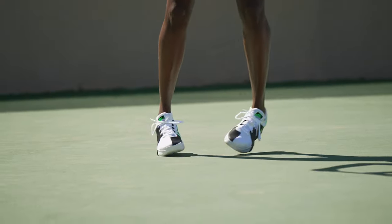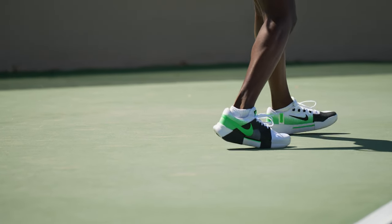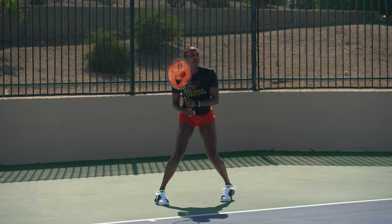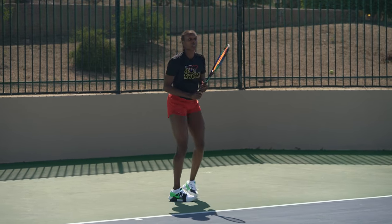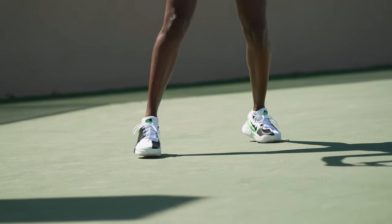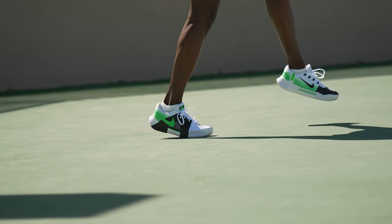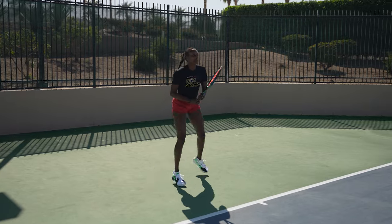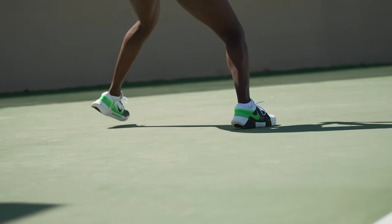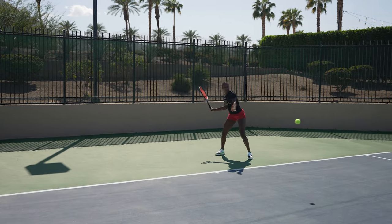These are super light, which is nice — you never want to feel like you have really heavy weights on your feet. I had to size up a half size and I honestly don't feel it at all. These have really good grip. I also feel like I could wear these without having to break them in, which is really nice. They're so light when I'm moving — these are super grippy. I like them a lot.